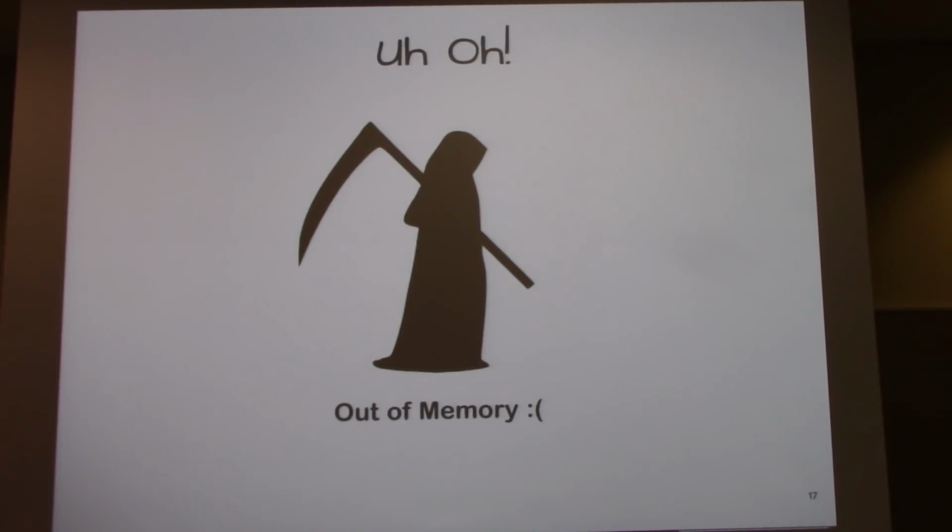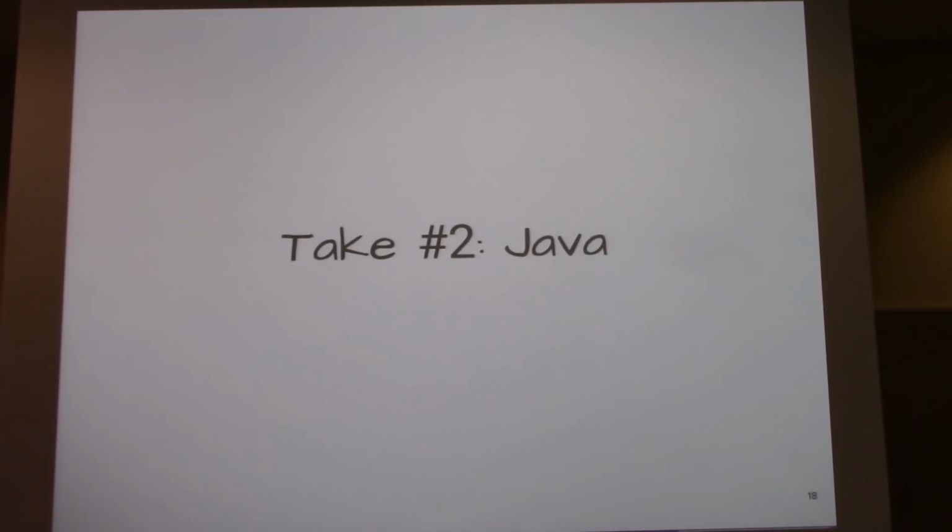So I thought that instead of trying to optimize Python itself and fight with its memory requirements, I would move to some other programming language. So take two was Java. I'm a PhD student at the University of Waterloo, and we developed a graph database called GraphFlow, and that was in Java. That's what we started off with. So I had experience in building graph systems in Java, and that was the natural thing to do, right?